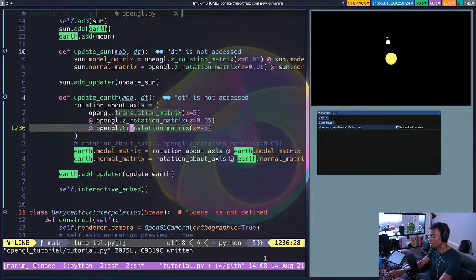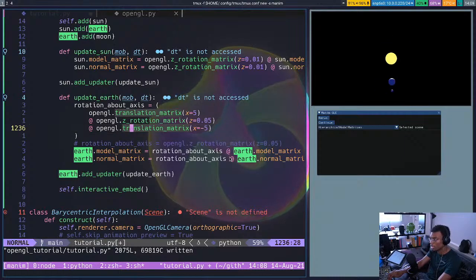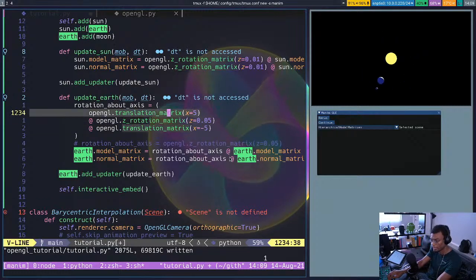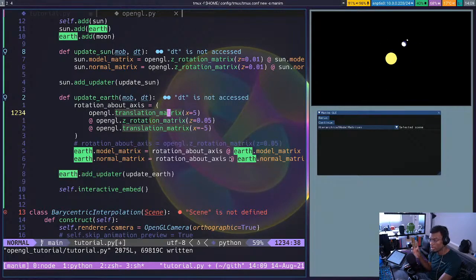So I'm going to translate the Earth back to the sun, and 5 is just the units of that translation. Then I'm gonna rotate it around the origin. Then I'm gonna translate it back. And the effect is that it'll rotate around the Earth rather than around the sun.